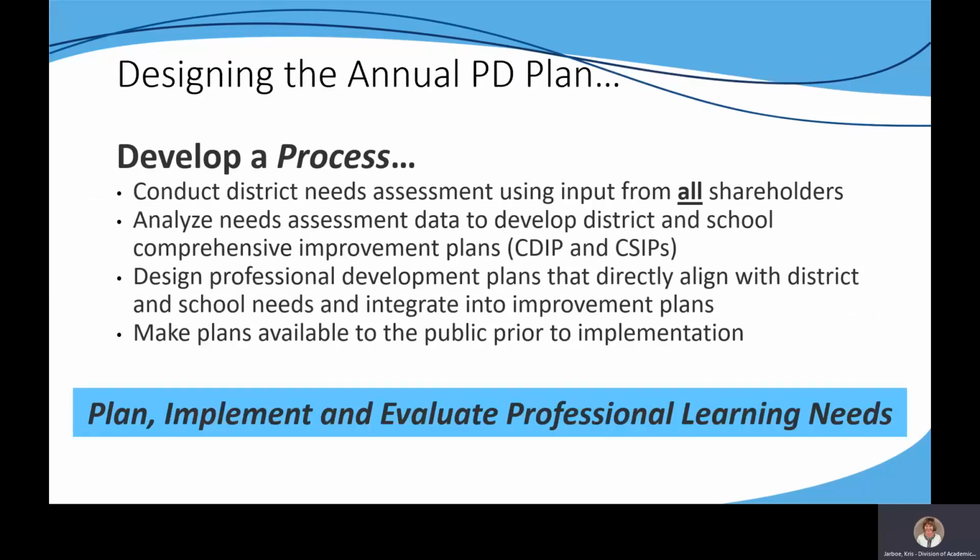So within that is the requirement to have a process in place and how the design and implementation of your district professional development will go. This all starts with a needs assessment, and again, including input from all shareholders. It's very important that you also include families with this, in terms of getting their opinions on what the needs are for the district. Once all this is collected, analyze it and use that information to help develop the school and district improvement plans. Align professional development that meets the needs that are shown through the data and the needs assessment analysis, and then also make sure that these plans are made available to the public before implementing them.